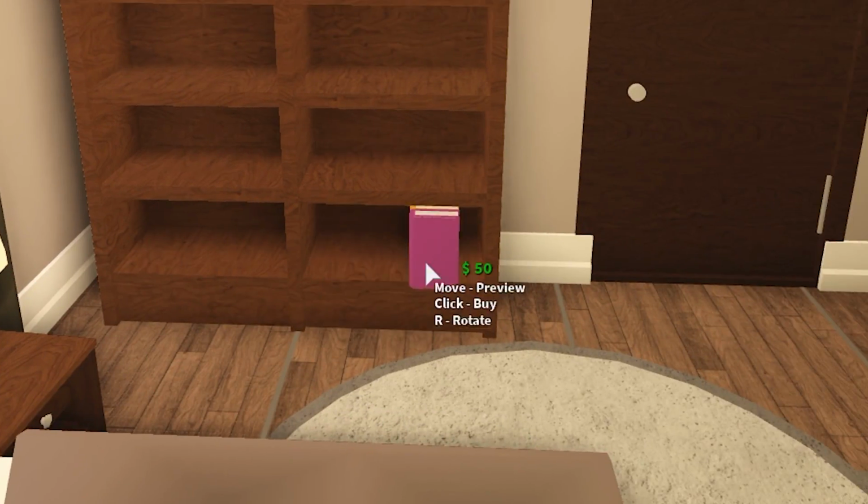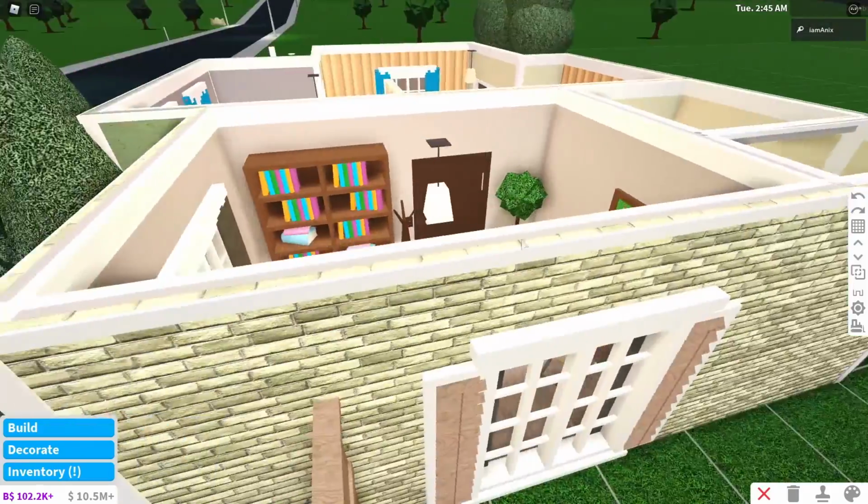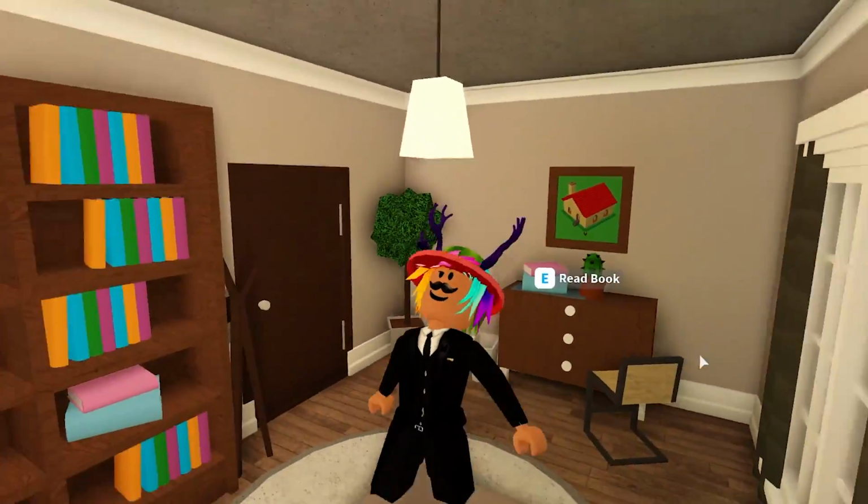Now it's time to fill up this bookshelf. Well, I think I finished decorating this bedroom. I just got to fix up the colors of everything. It has a very cozy vibe to it. It's really realistic, and I really do like that.